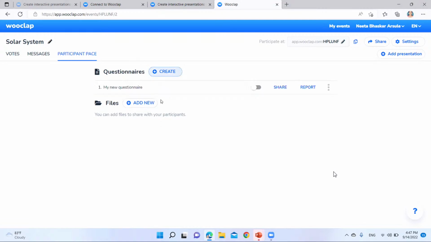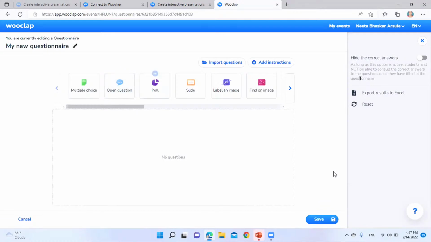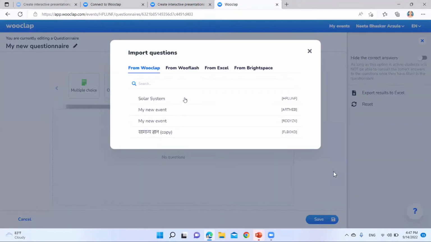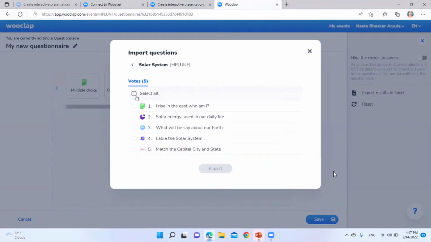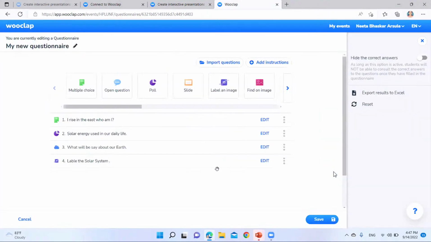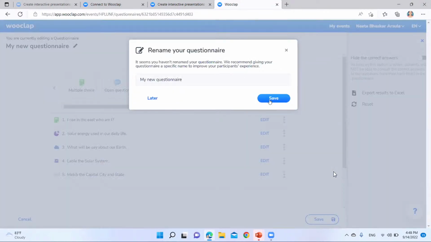We can take questionnaires and export our questions here. Import questions for the solar system. Select all and that will be added for students offline or not in real time. Let's save and we add our questionnaire.